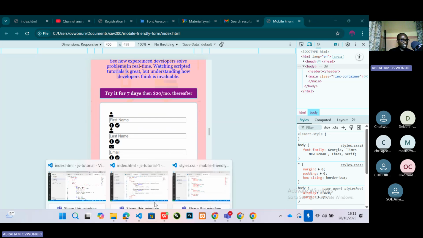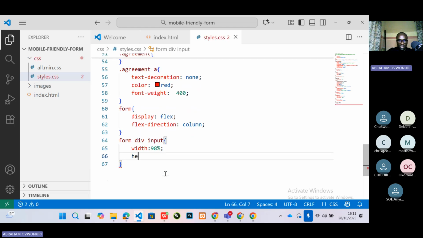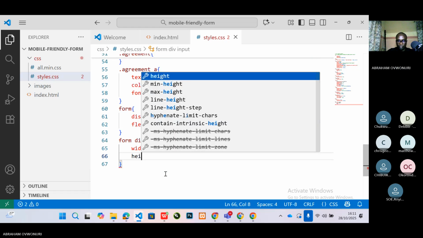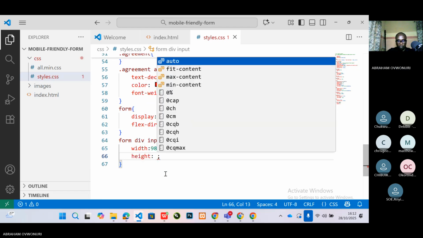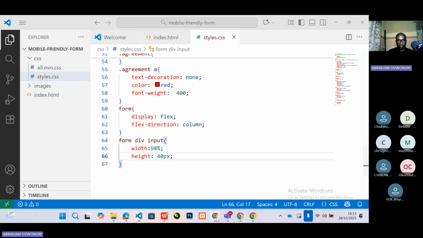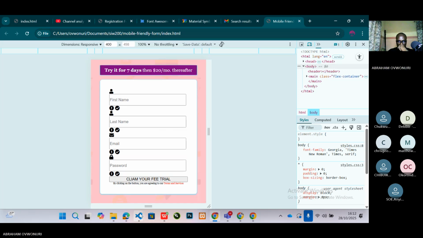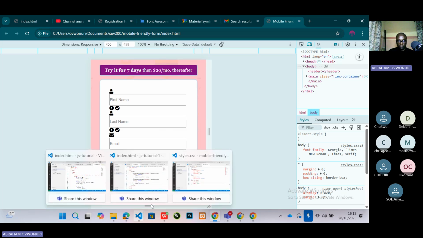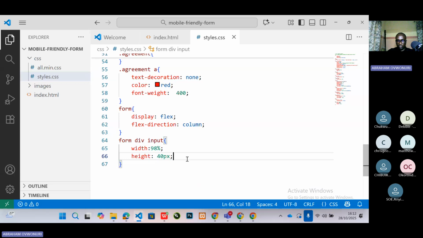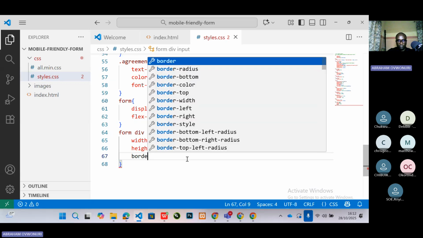So let's go back to the input. Let's add height: 40 pixels. And check what it has given to us. If you feel it's not high enough, you can add something, or you can reduce if you feel it's too big, depending on your preference.